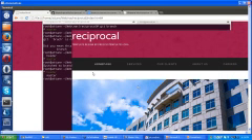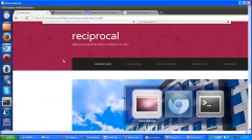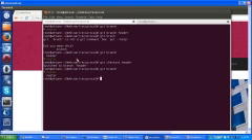Now I want to update its CSS, so I am going to this CSS. For that I'm using another editor, and let's first check. Here is the default.css.